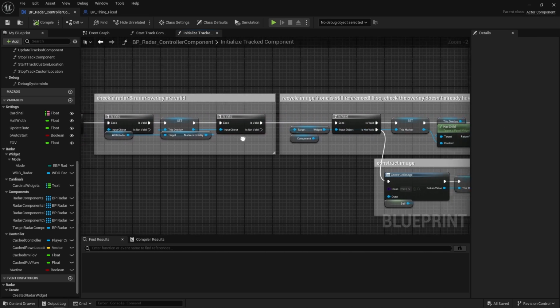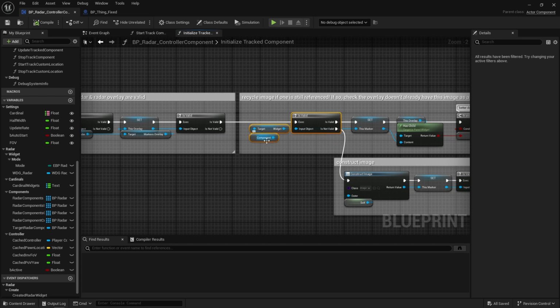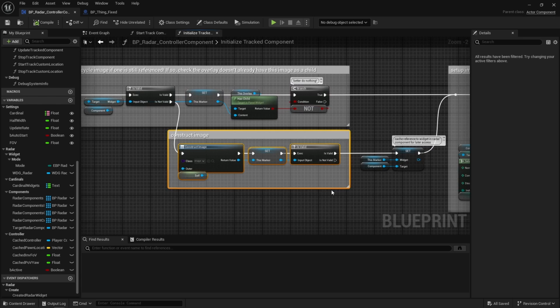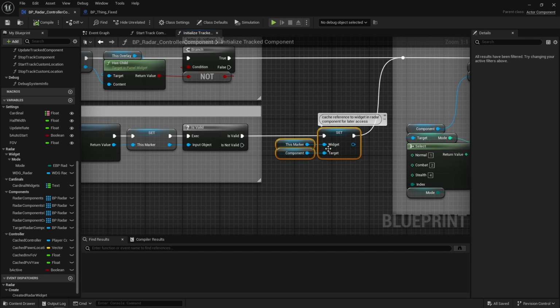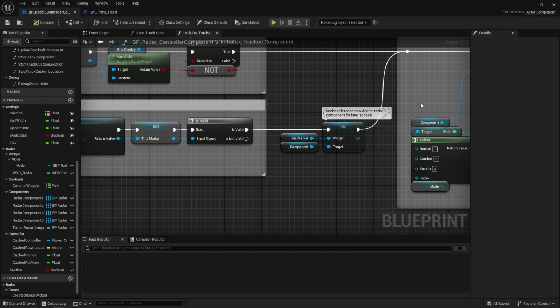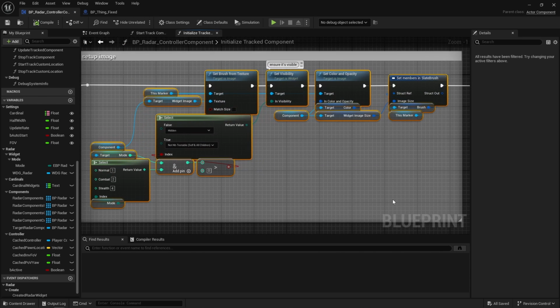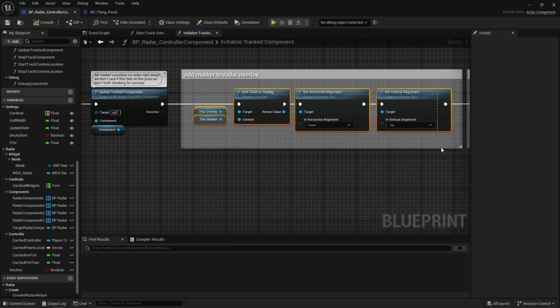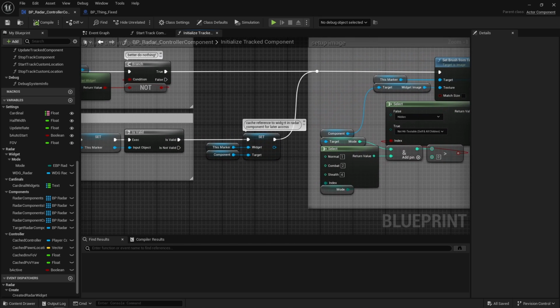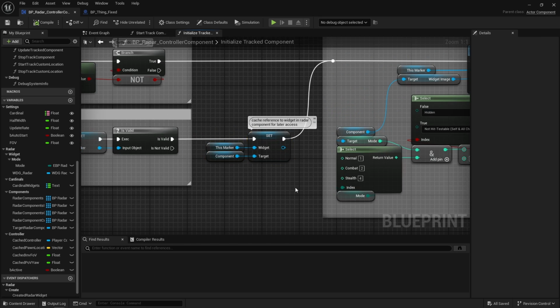Next, this radar component might still reference a valid image for any reason, so I might as well recycle it. Else, I just create one and I make sure to cache it in that radar component's variable for later access, like here on tick. Next, I configure the image based on this component's settings, texture to use, color, size, and so on. And then I simply add that image to the radar widget's overlay. Finally, all is good to go. I cache that radar component in that array, and that's how it's populated with components. And that's also how each component knows which image belongs to it, if that makes sense.